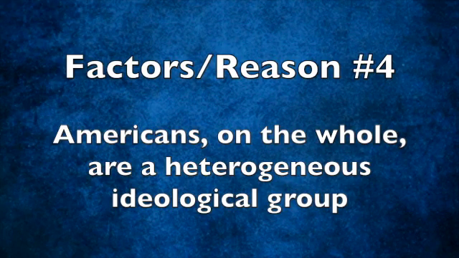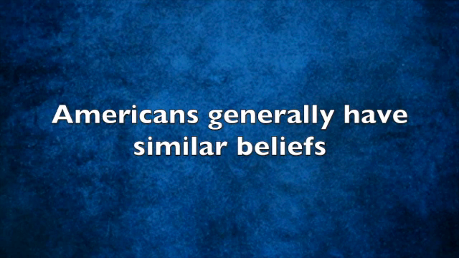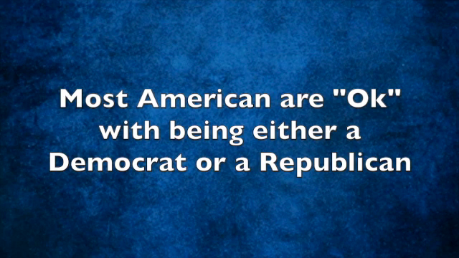Americans are, on the whole, an ideological homogeneous group. That is, over time, the American people have shared many of the same ideals, the same basic principles, and the same patterns of beliefs. This is not to say that all Americans are alike. Clearly, that is not the case. However, the two major political parties are very good at appealing to the needs of most Americans.